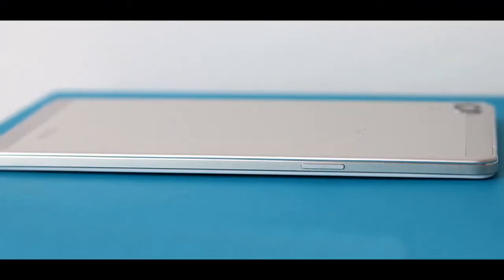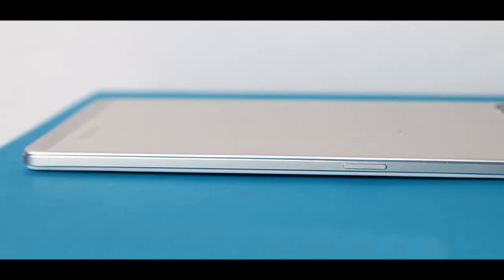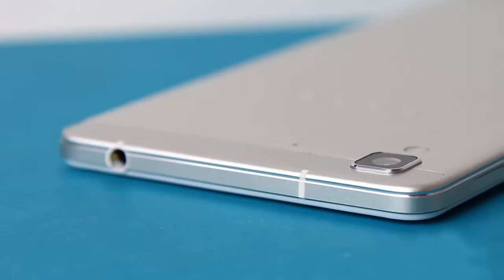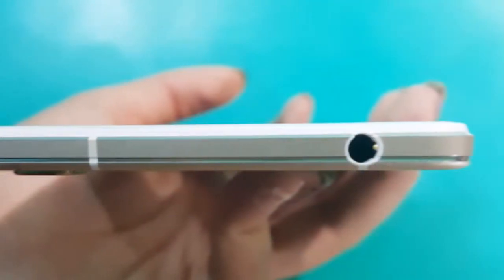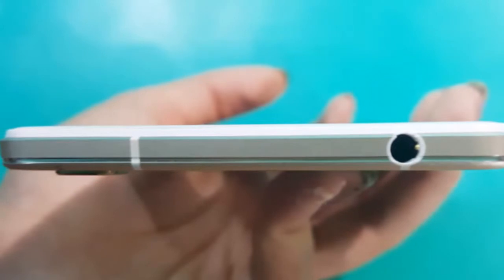The aluminum sides can be slippery but this can be circumvented with the bundled silicone case. It's a slim cover which is barely noticeable, and doesn't ruin the look of the phone. Also in the box are a charger, a data cable, a SIM ejector tool, manuals, and a headset. The phone is available in gold and silver but there's no option for a black front fascia.